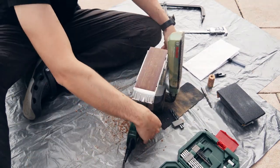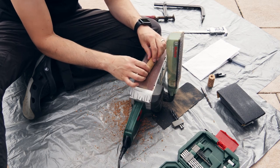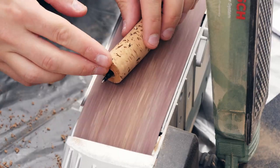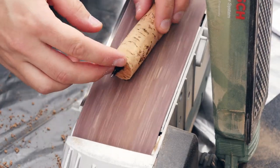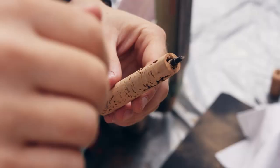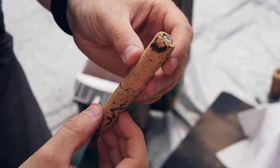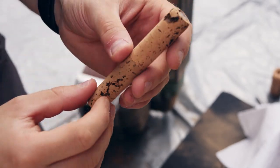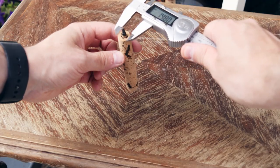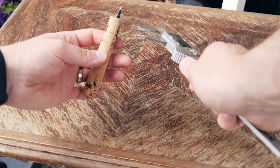To get a smaller diameter, I take out the belt sander. And after the sander pries away the pen from my hands a couple of times, I manage to sand it down nicely. And I get the feeling that once the pen refill is inside, the cork holds onto it so well that I don't even require glue. Once sanding is finished, it still needs a nicer tip. So I quickly design a tip that I can 3D print.